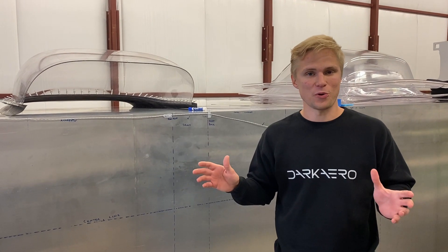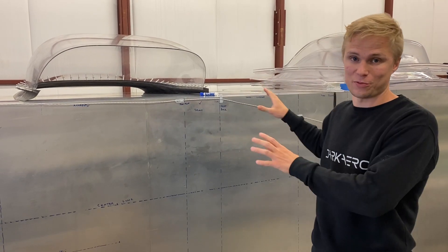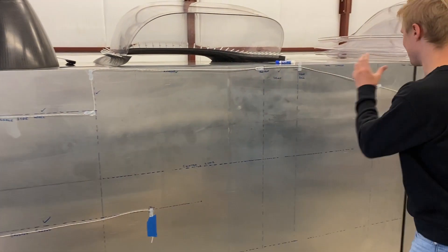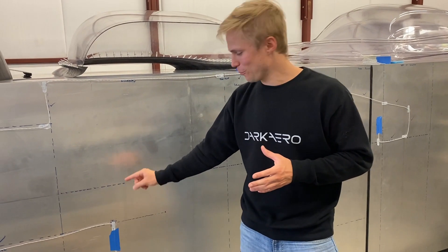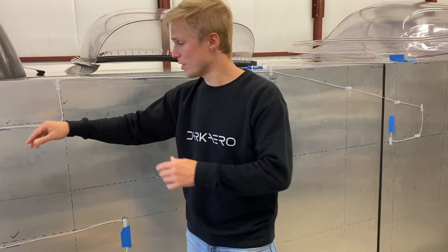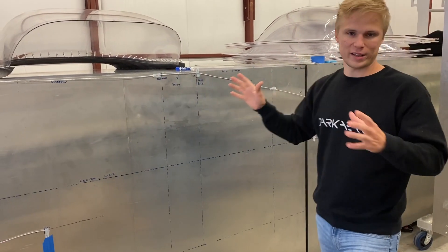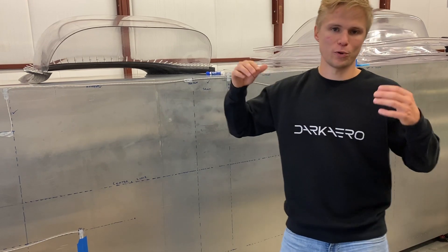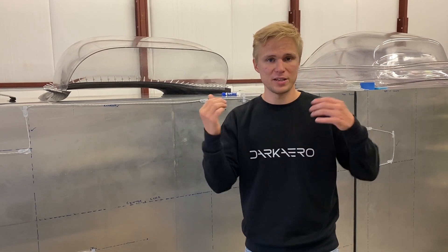Today we're laying out the wiring for the Dark Arrow One. We've created a one-to-one scale map of the aircraft on the side of our oven. The front of the aircraft with the firewall is here, the baggage area is in the middle, and the rear with the aft electronics plate is over here. We already have a wiring run started that goes from the instrument panel, through the baggage tunnel to the firewall, then along the sidewall back to the aft electronics plate. The whole point is to map and bundle all the wiring without having to work inside the aircraft itself, so we'll have a complete harness ready to drop in.